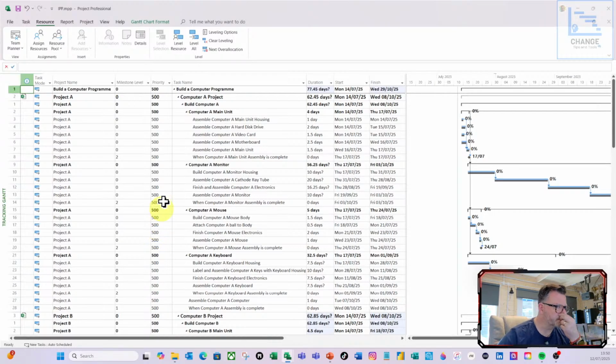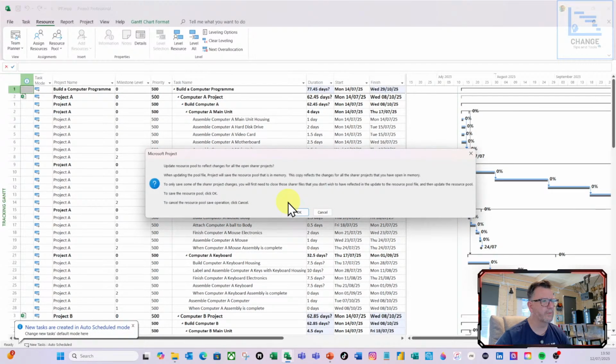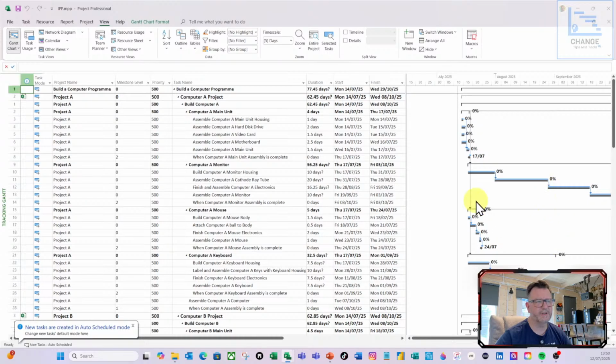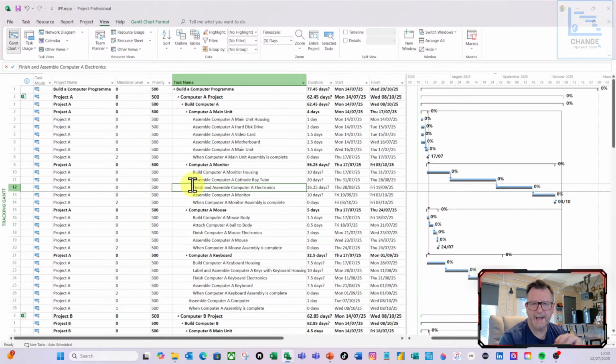So now that we've done that, I'm just going to hit save there and do yes to all and OK on the central resource pool. Again, on the view, I'm just going to make sure I can see everything here, and I'm going to do entire project. Let's look at reporting. How do we use this information in here? So before I do the reporting, I want to create some custom group by and custom filters to help with the reporting based on the custom columns that we've done.